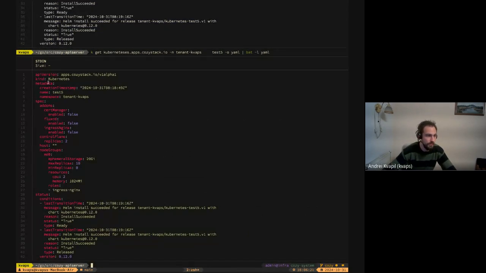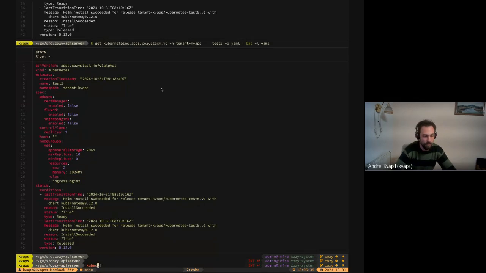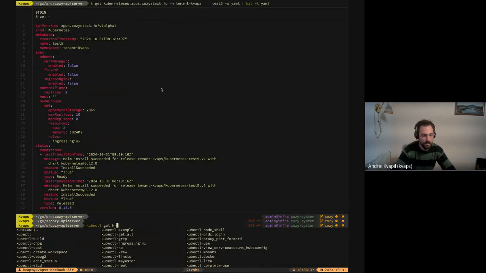So we introduce the transparent mapping of Helm values into custom resources. Now this resource, exactly Kubernetes test 5, is mapped from the Helm release in tenant, Kubernetes test 5.